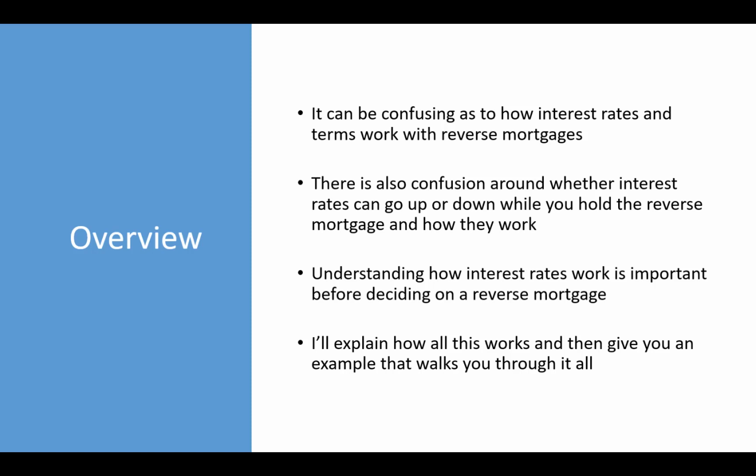It can be confusing as to how interest rates and terms work with reverse mortgages. And I've also seen some confusion around whether they can go up or down while you hold them, how exactly it works. And understanding this is important before deciding on a reverse mortgage. So I'm going to explain how all of this works, how interest rates work, terms, fixed rates, variable rates, and give you an example as well that walks you through it all.